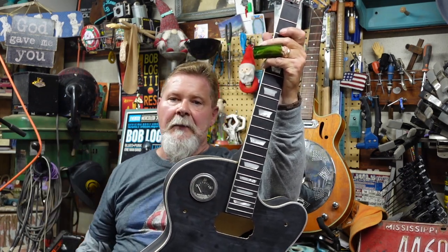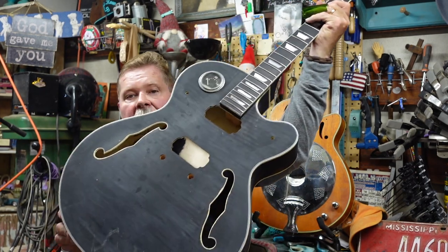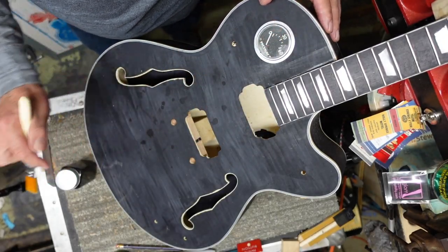So let's spend some time at the bench, and I'll see you at the end with something that looks a lot different than this does now. Okay, guys, back to work on the body of this kit guitar that's going to go off to Ireland.